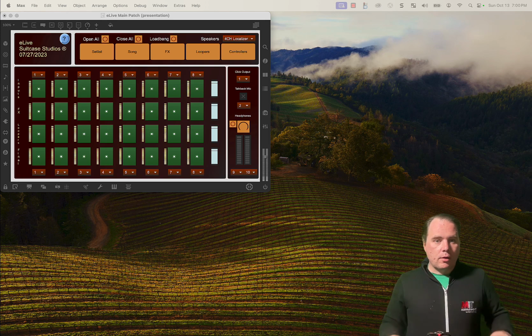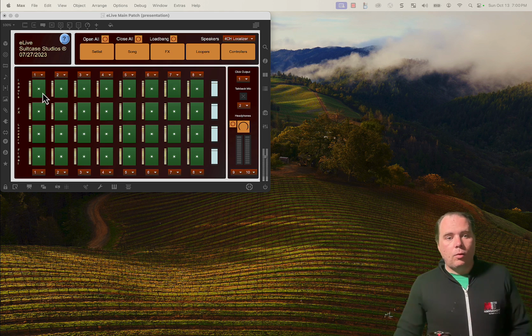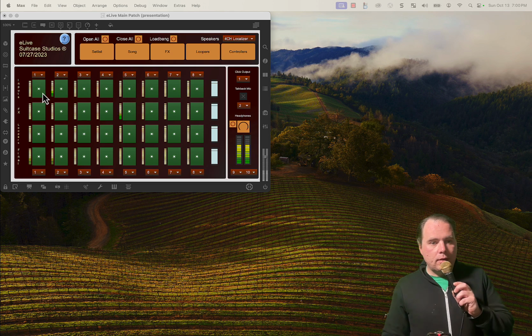And so I'm just going to walk through some of this. So first off, this is the main window. What you're seeing here is a green block for each one of the processes in the whole thing. And so if I talk into this, you can see that a few things are lighting up right now. I have input 1 going, effects 5 going, and final output 1 and 2 going. And so that's why you can hear the echoey kind of sound coming from there.